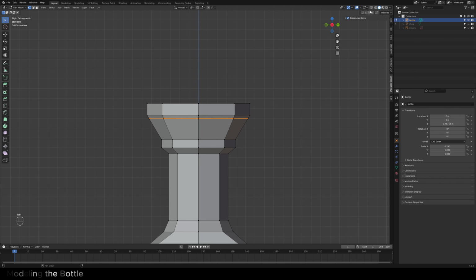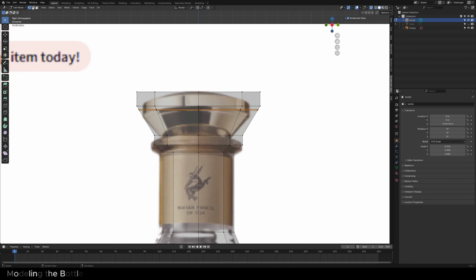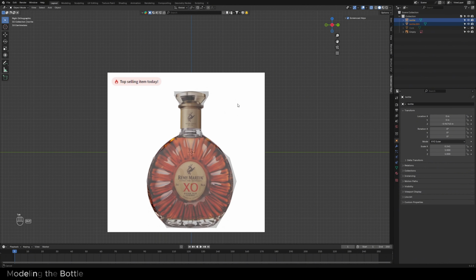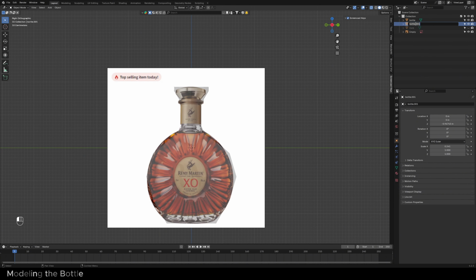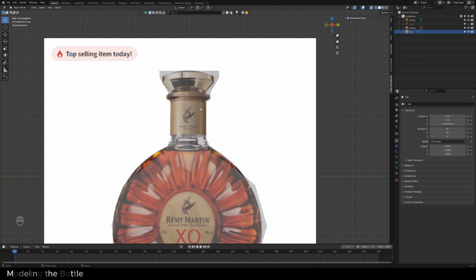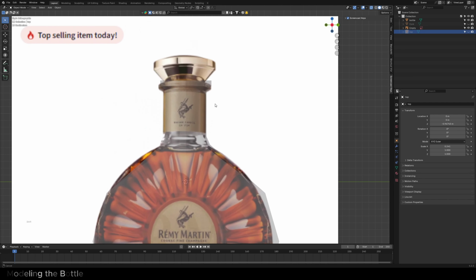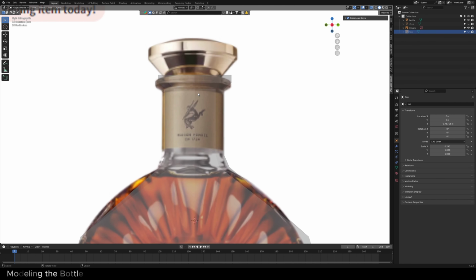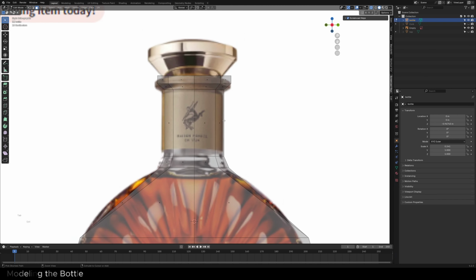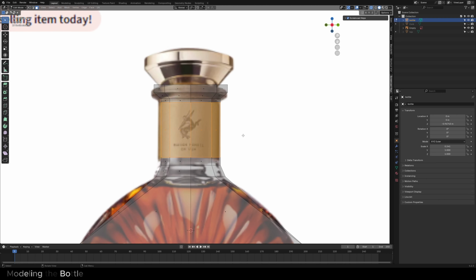Let me go ahead and separate the top from the rest of the bottle here. So P to separate, and I'm going to click selection. That'll separate our top from the rest of the bottle. And now back to the bottle. So the bottle also has this label on it, so I'm going to go ahead and model that now. To do that, I'll just add a couple edges here. Select these faces.